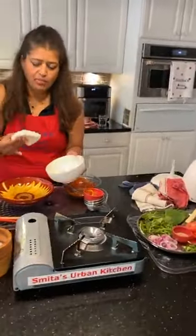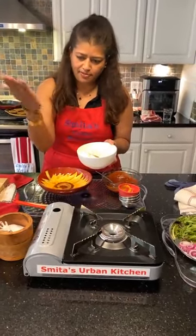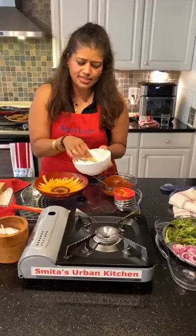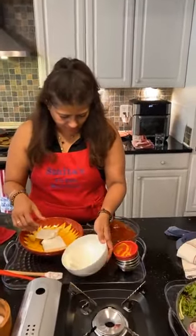Amul paneer. I have cut it like a steak: I cut it in half and then again through the middle. It's a nice thick piece of paneer.